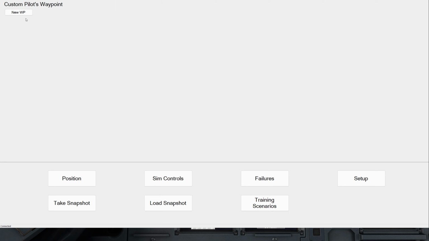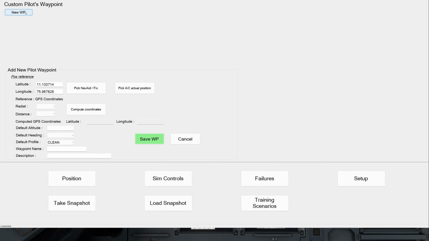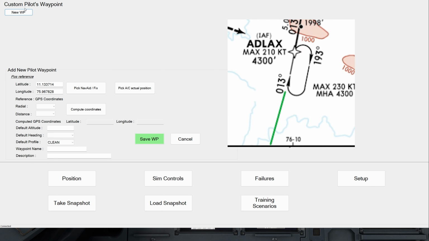We select the waypoint, we will create a new waypoint. And now for the waypoint, we are going to use the waypoint Add-Ons, which is on the approach chart. So we are going to pick navigate. It is a waypoint. Make sure you select waypoint, and then you can type in Add-Ons, and you should find your waypoint, which is 14 miles from the airport we are sitting at, which seems to be correct. So then I can just click on it and select the waypoint. So now I have selected the waypoint Add-Ons as a reference.